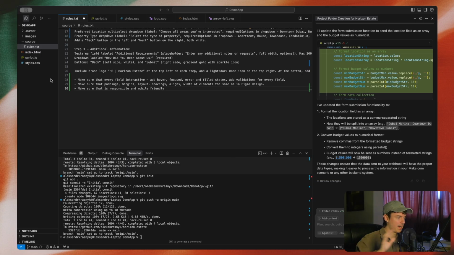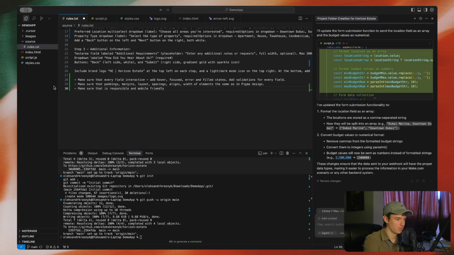I want to show you the method that I'm using for this form builder tool, using Cursor. I don't want to create this form from scratch because I wasted like 3 or 4 hours to build this form. I just want to show you the principle and how I usually do this, my workflow.